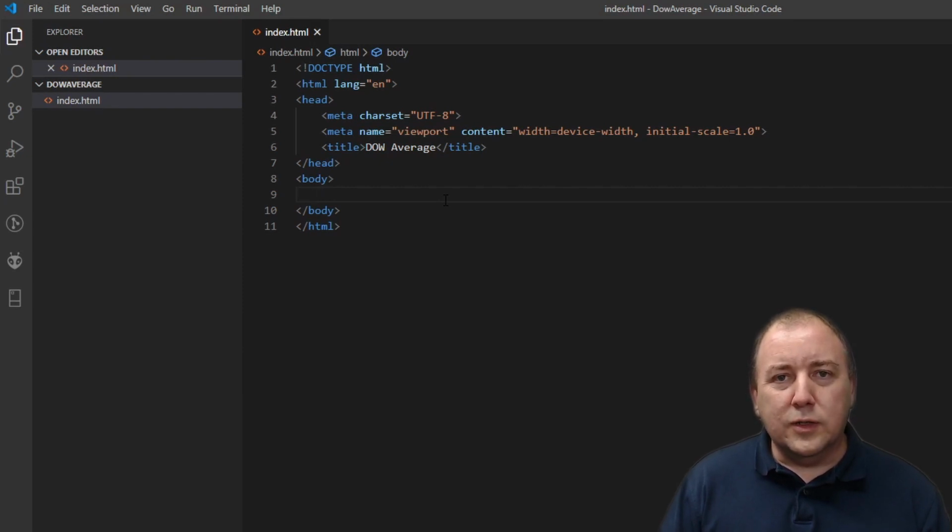Next step then would be we'll do some Google searches and see if we can find ourselves an API to find the current Dow index price or whatever they call it, get the current value for the Dow so that every time we update the page, it'll refresh with the current data and then show us the current percentage.